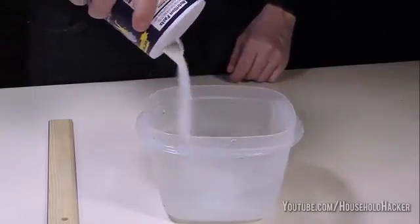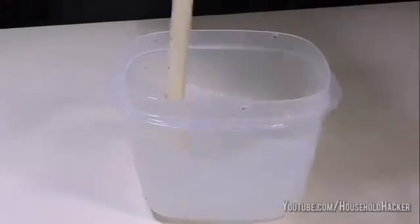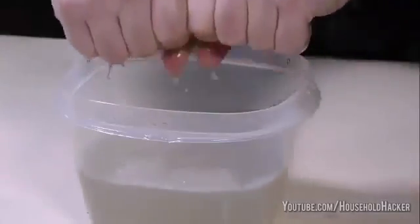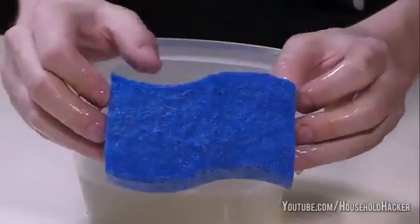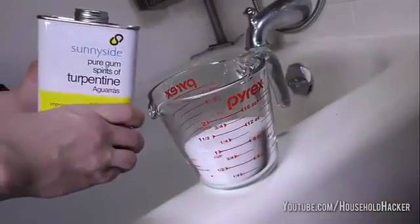Fill a container with about 2 cups of water and then sprinkle and dissolve about 1/4 cup of salt directly into it. Place your sponge in and leave it overnight. When you grab it in the morning, it'll leave all the nastiness behind and your sponge again is ready for prime time. Now, what about those hard to clean bathtub stains?